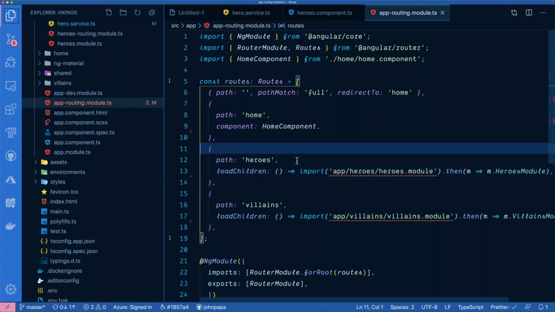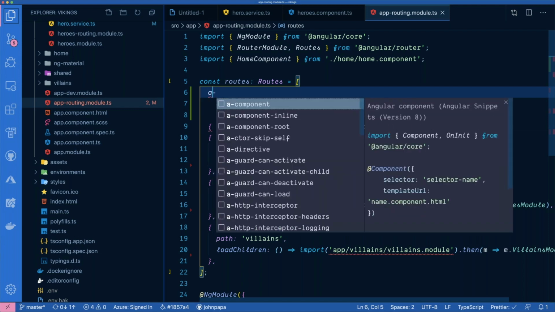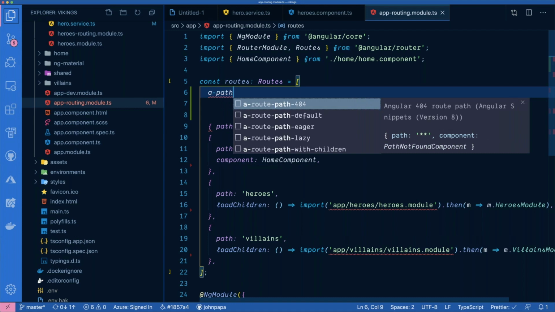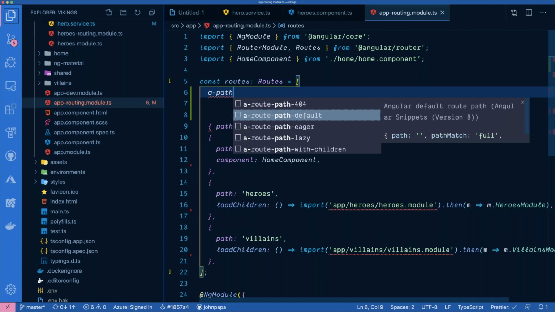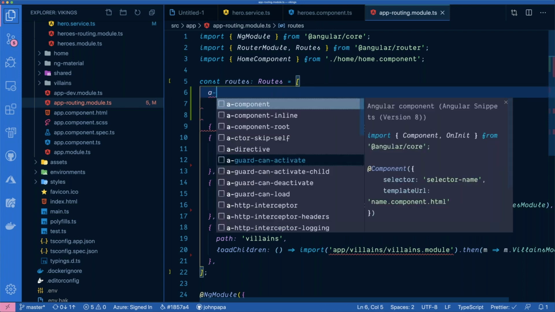Now, what if you don't remember syntax? Because I'm awful at this. Inside your list of routes, I have a bunch of snippets, which you can use. If you go to VS Code snippets, you type a-path, and you'll see a bunch of paths here. Let's see what happens with default. Notice I type default, it gives me almost exactly what I want for my default path, which you see on line 9. Now, let's say I want to type in a lazy loaded path.